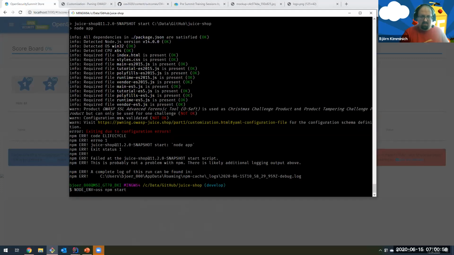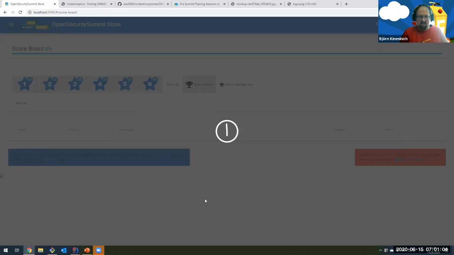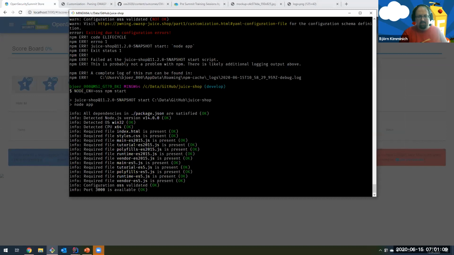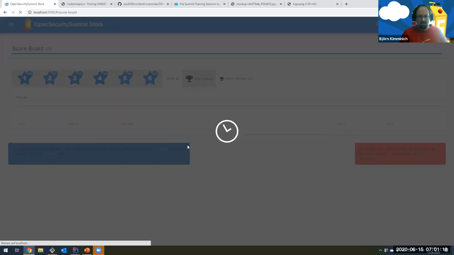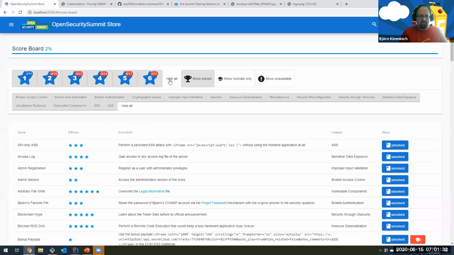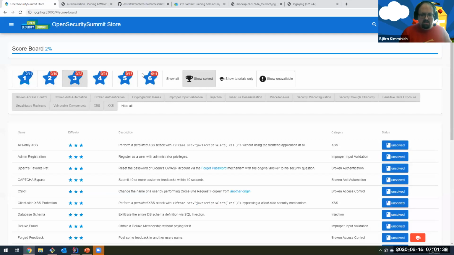Okay, obviously that takes forever now because the server is not even running. So let's try that again. The scoreboard is a bit slow, but it's not that slow. So let's see. Here we go. To make it a bit faster, I'm gonna hide all the challenges and only show the 3-star ones.